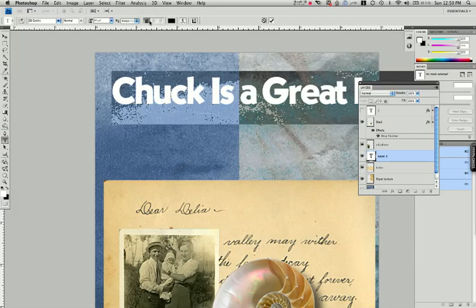So I'll go to the top to the options bar. We can change the type style here if we want to. We can change the weight of the type style if it has any available, and also the size of the text. So I'll adjust the size here a little bit.